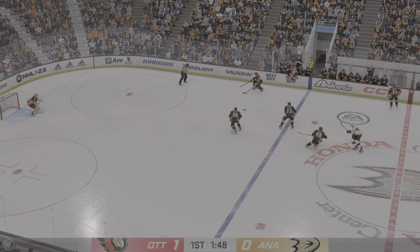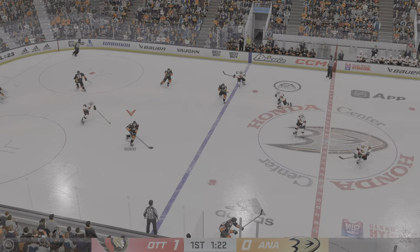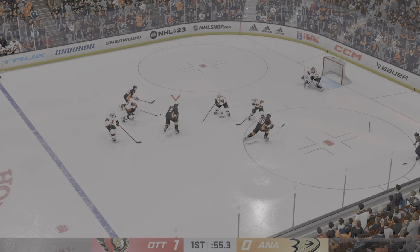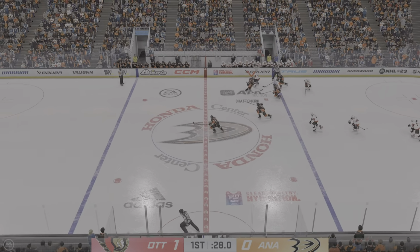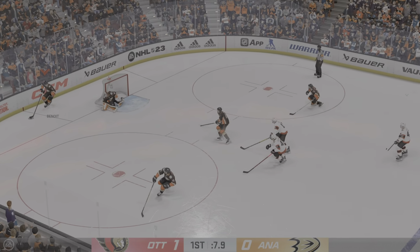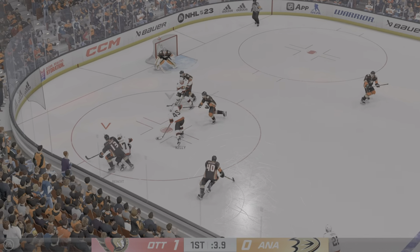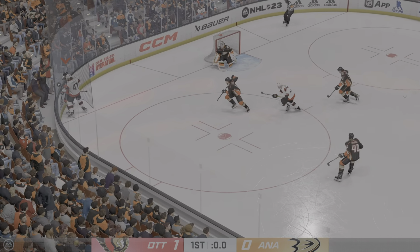Nice zone entry from the middle. Anaheim's got control of it now from their own end. The Ducks pick up steam and are on the attack. And it doesn't reach the net because it goes off a stick. And a strong physical collision on the play there. Dumps it in. Moves the puck. Amazing! What a save by Gibson!